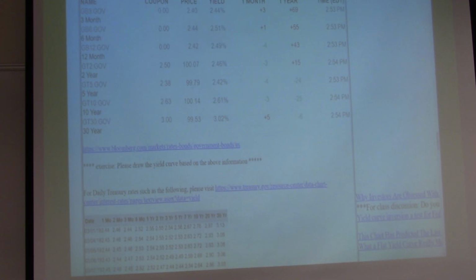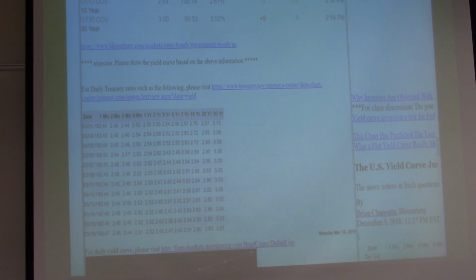Yeah, so I'm asking you to draw the yield curve. Since we did the exercise, we don't have to do that, but you guys know what it is. You can go over here to get the daily yield. Interest rate is changing every day. That's a surprise to you? So you see, this is 1 month, 2 months, 30 years. All these numbers are yields. You should add the percentage. And so yield is changing every day.